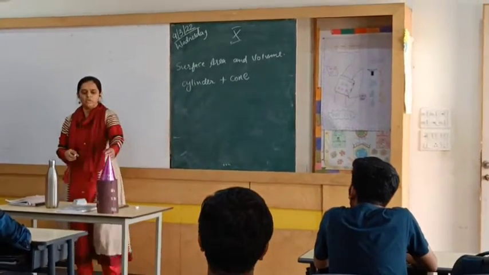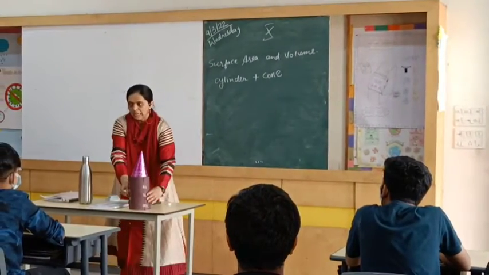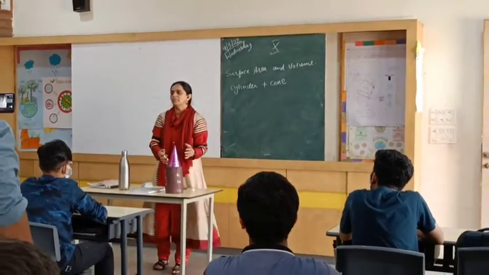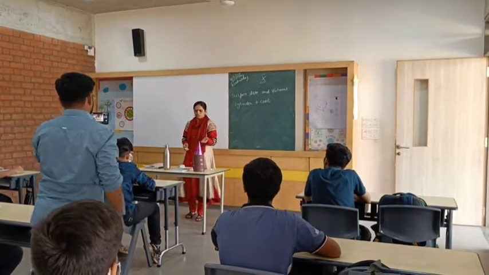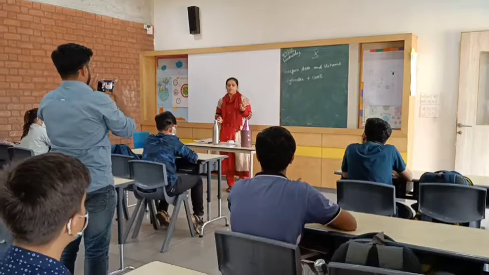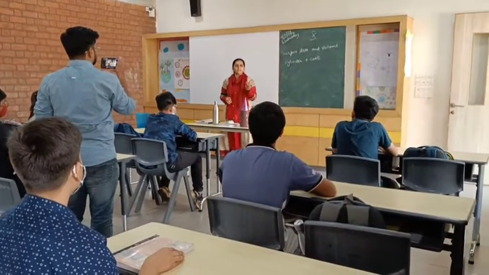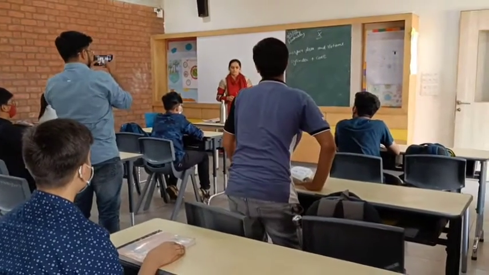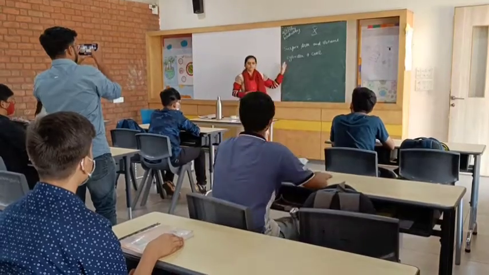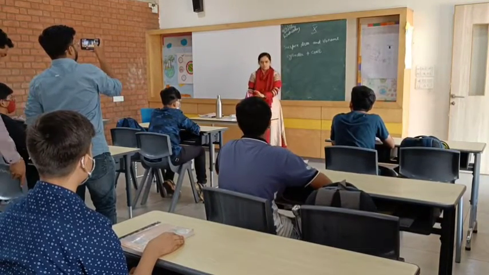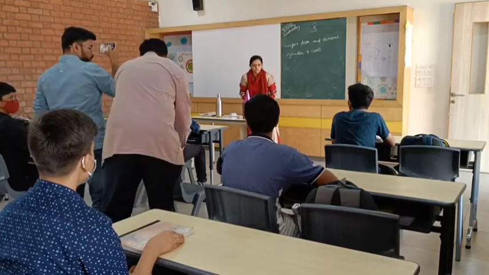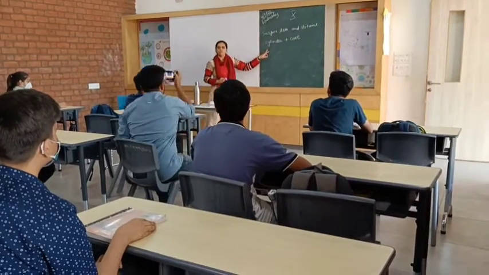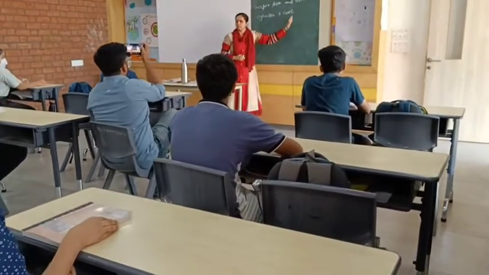Right? Now, in order to find out the area required, suppose I want to cover this combination of solid with some, let's say, with some cloth. So, in order to find out how much cloth could I need? So, which parameter will you require for that? We have to find area. So, do we have any single area for this? This is the combination of solid. So, simple manner. What we can say? If we need to find out the area, we need to add both the area.